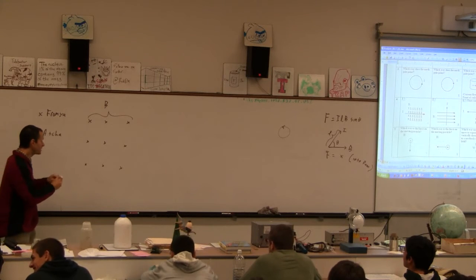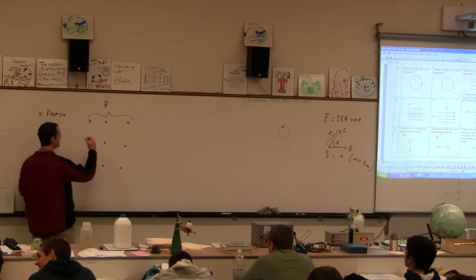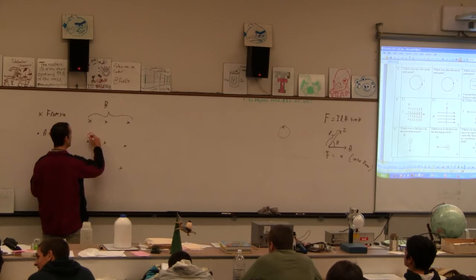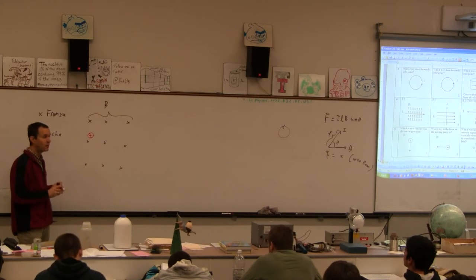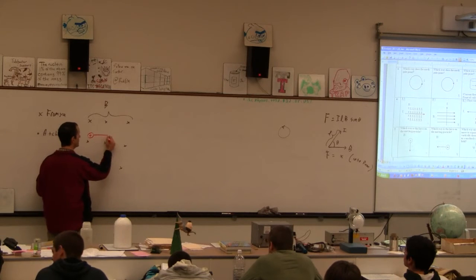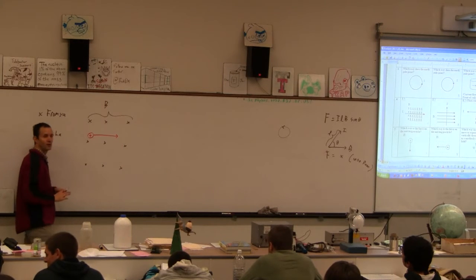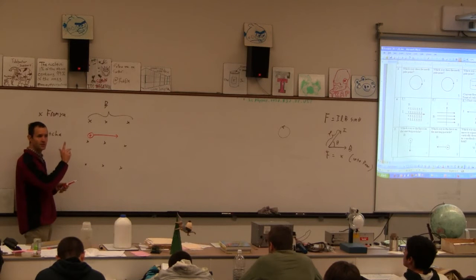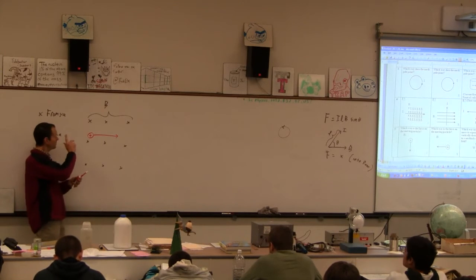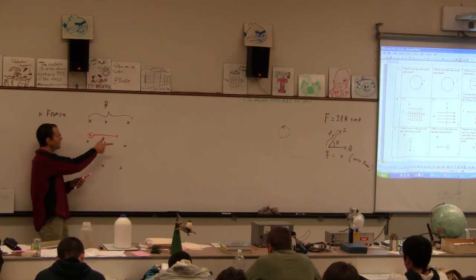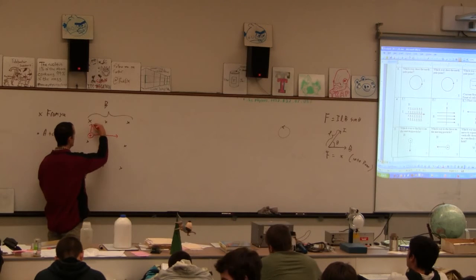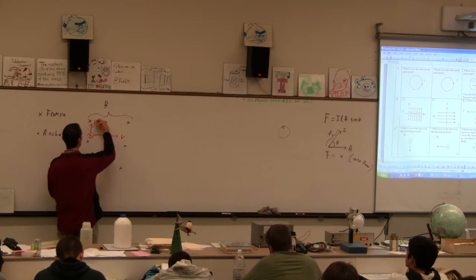Now, if I've got some particle, let's just make it simple and make it a positive particle. Let's say that particle is moving this way. That's just like a little current, isn't it? Any moving charge is a current. So the charge Q is going that way, the magnetic field is into the page, and we would predict that there'd be a force like this. So here is our velocity, here is our force.